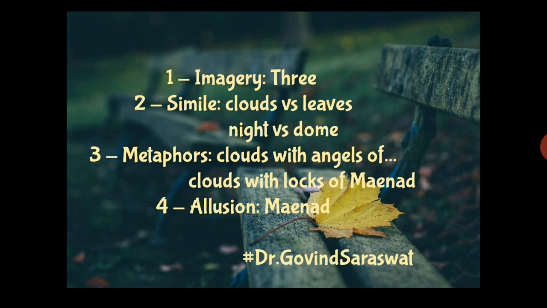Then he uses some similes in this second stanza. The clouds are here compared with dry leaves. Actually, the idea of P.B. Shelley is that the way dry leaves are scattered or carried away by the west wind on earth, in the same manner, loose clouds hang upon the branches of this huge tree, and then with the blowing of the west wind they fall and are scattered around.